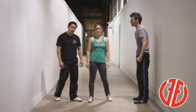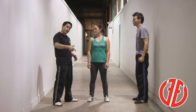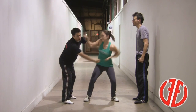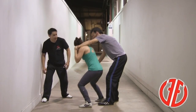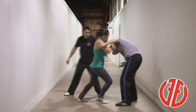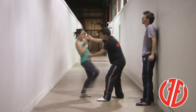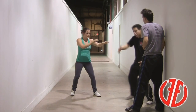Choke from the side. Moving on to a drill. Based on earlier techniques learned in the previous videos, Jade's going to be doing defenses pretty much 360 degrees. So I might choke her from the side, she'll make the defense, she finishes me off, and then Christian is going to either choke her from behind, choke her from the side. As she pushes off, I might yell attack, she'll reset, and I might choke her from the front, she'll finish me off, full combatives, one after the next.